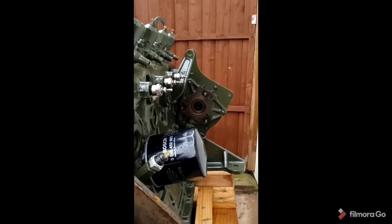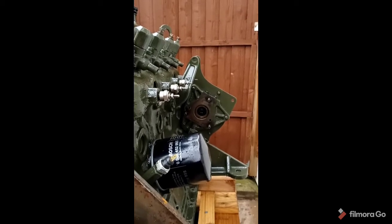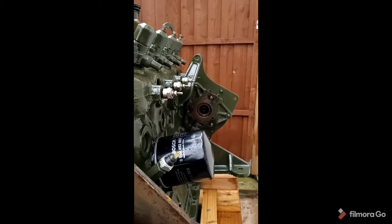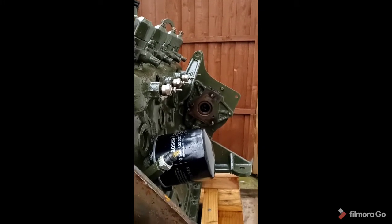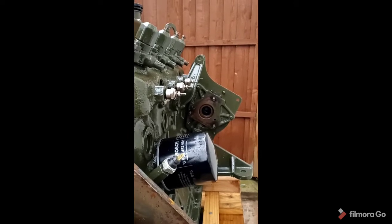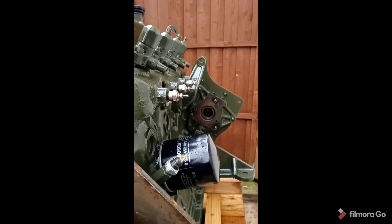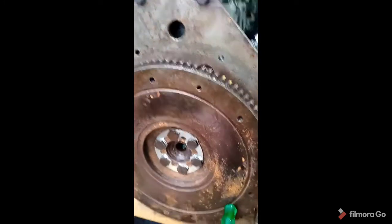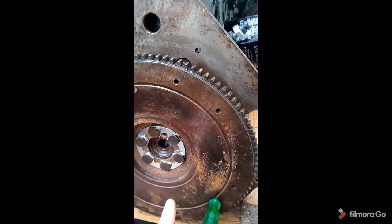Okay, we're going to try and get the fuel injection pump nipped. So what we're doing then is we're looking from the rear of the engine, and you'll be able to see the teeth in there with the larger sort of opening, which is the master spline. So we're going to rotate the crankshaft and get that master spline at the 12 o'clock position. Once we're happy with that, then we rotate the flywheel, okay, in the normal direction of operation.